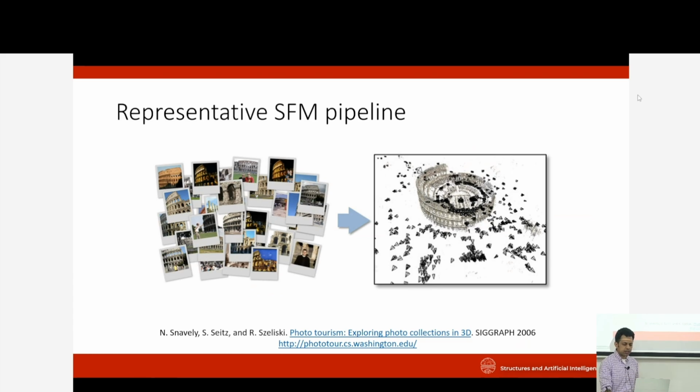I showed you an example of reconstruction yesterday in my introduction to applications of computer vision. This is from that same paper, and you can see some of the pictures that they used, for example, to reconstruct the Colosseum. Here they were able to leverage several publicly available images of the Colosseum, and of course it's a very iconic structure, and so there were plenty available on the internet even back in 2006.